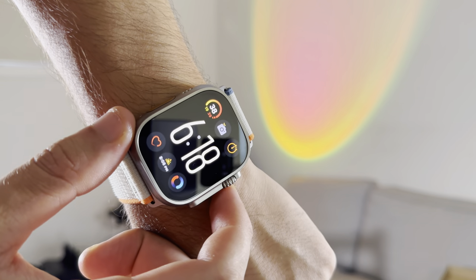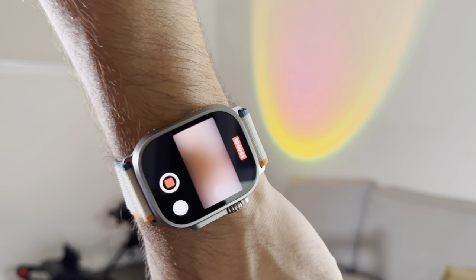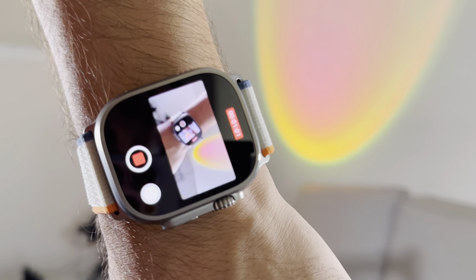My main use of this watch — probably the best feature — is what I'm doing right now. You can see right there: using it as a viewfinder. I've had to use TVs, laptops, and a MacBook as a viewfinder before, because you've got to use those back cameras to get the best results and you can't see yourself on the other side. Being able to record and stop the video has really sped up the editing process — I can press record as soon as I'm in position instead of having to cut that piece out.